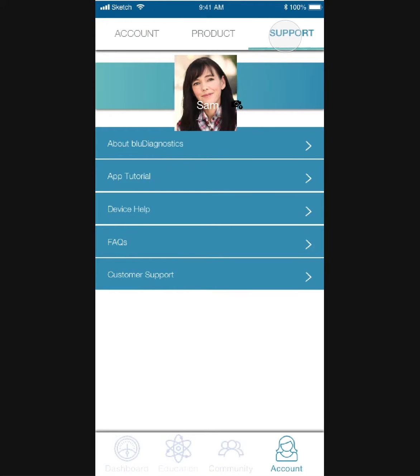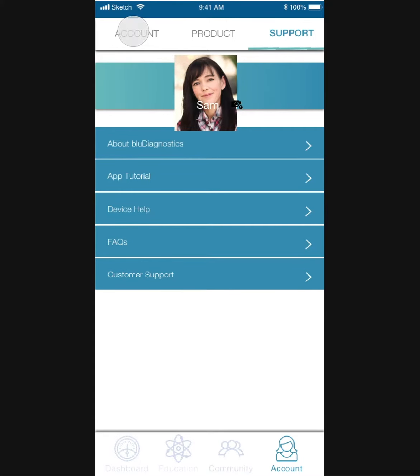Next, we're going to check out support. Support gives you the option to connect with the Blu Diagnostics team. It's important that they connect about the product, any questions that they have about the app, as well as information about your company. Since this is a medical device app, and it works with the product, it's important that they feel that they can trust your team. They need to know information such as FDA approved, HIPAA compliance, etc. And they can find all that information here in the support section.